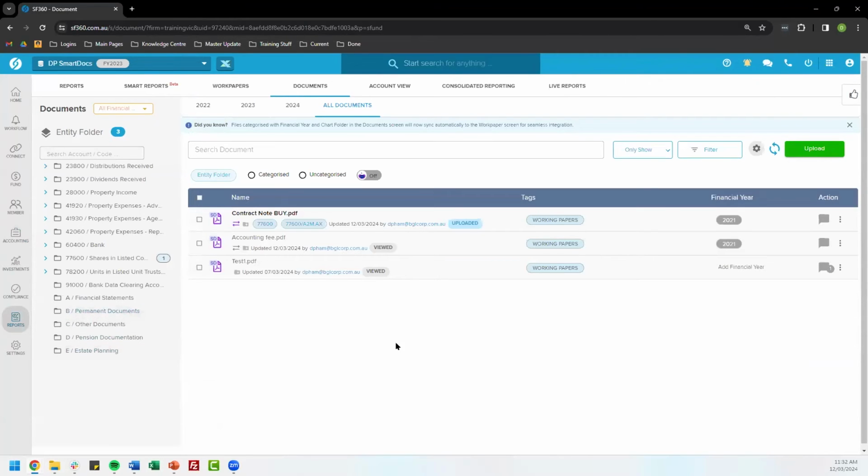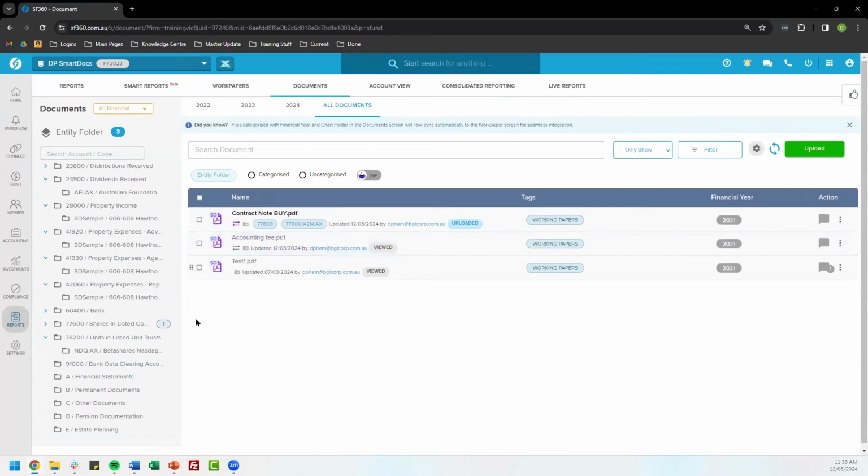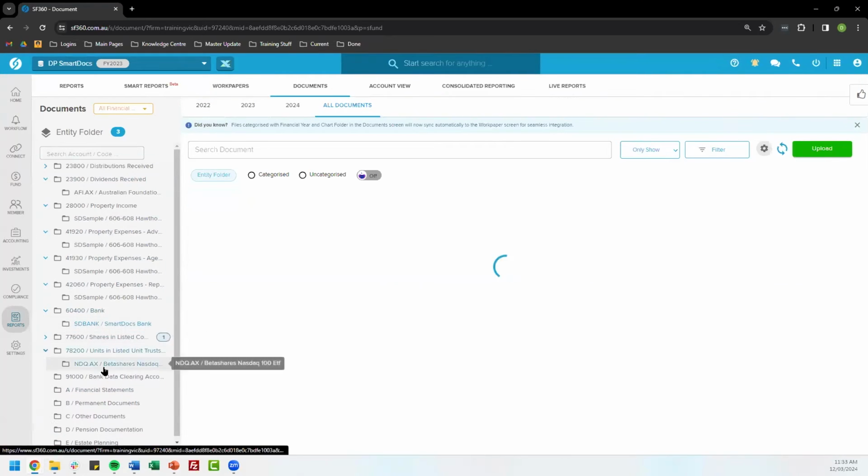The final things to mention about SmartDocs functions is, apart from the financial year that you can adjust on the right here, so we can select the financial year as necessary. The left side is the folder allocation. So as you can see, this transaction, when it has been auto-attached, has recognized that it is a 77600 account-related transaction, specifically A2M. And this does happen with automatically matching. If it doesn't automatically happen, what you can simply do is take this file and you can drag it across to the necessary folder to categorize that as needed. So for instance, this bank statement one, we can drag it to bank and then put it into the correct bank if needed.